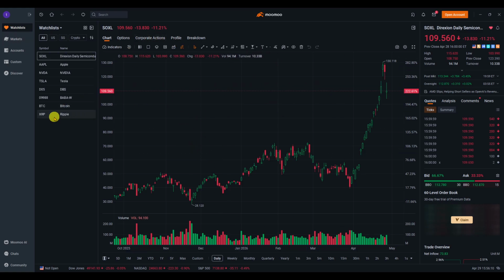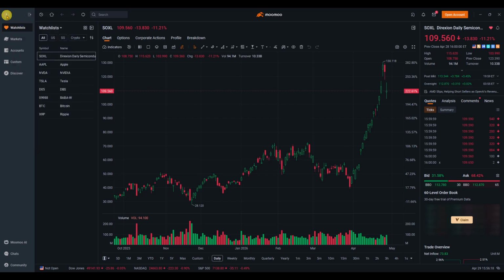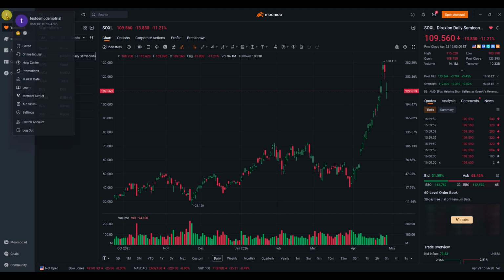Once you're on the home screen, look toward the top left area of the app for the profile section. This is typically shown as a circular avatar, your initials, or a small person icon, and it may be labeled Profile or Me. If you're deep inside a chart, watch list, or order ticket, just back out to the main screen so the top navigation bar is visible.